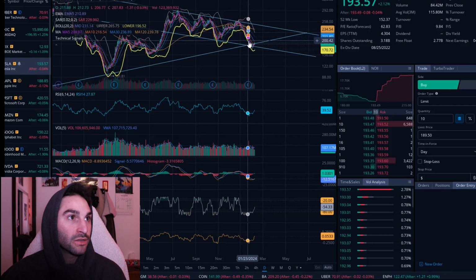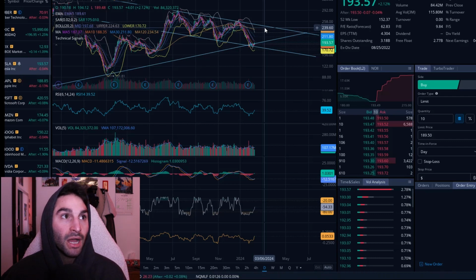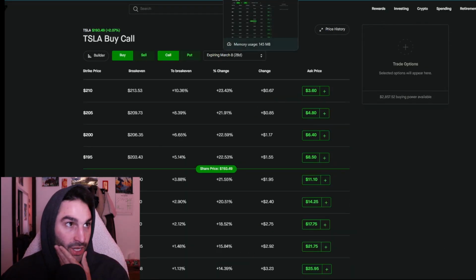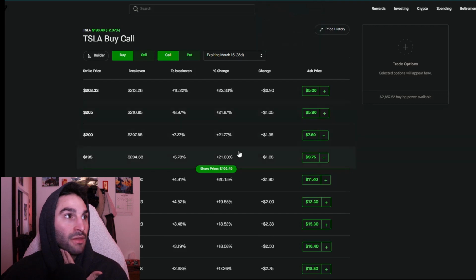So I'm expecting the price action to kind of go something like down like this. It's kind of bouncing back up and bottoming a little bit. But I do expect us to bounce right back up to around 240 within the next month or 6 weeks. So probably I'm eyeing some Tesla calls right now. Shifting back over to Robinhood, I am eyeing some Tesla calls, which are right here. I'm trading from the week out up until about a month out, 6 weeks. These month options, 35-day options, are a little bit pricier, but I am starting to be able to afford them. Less volatile, more theta, with the Greek, so more time value with those.